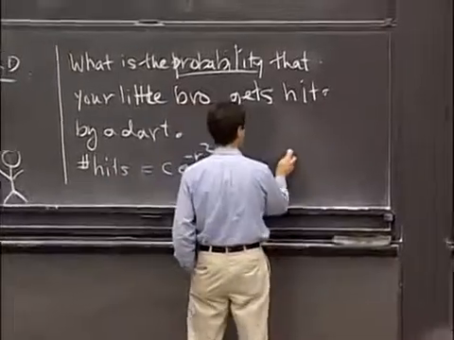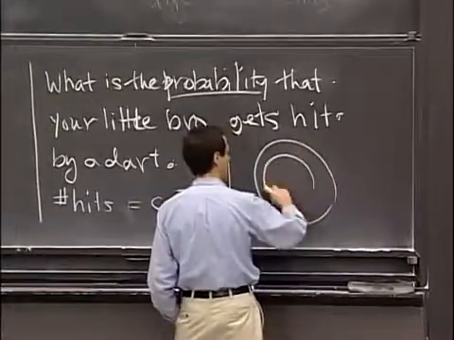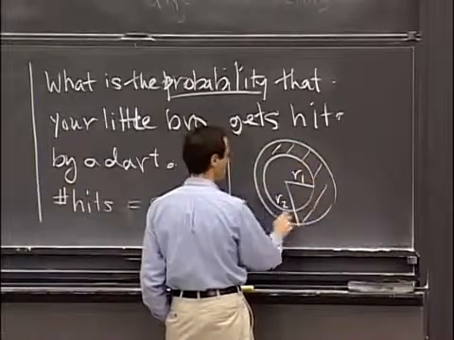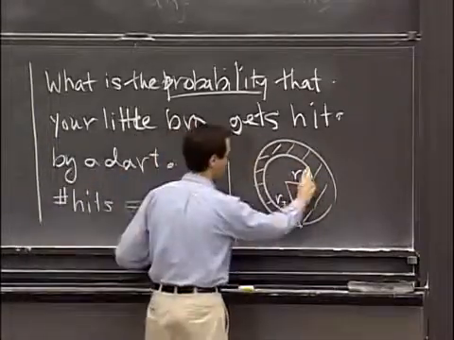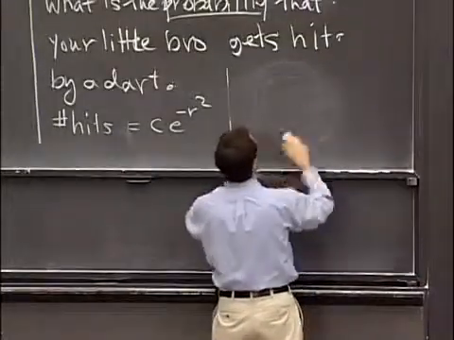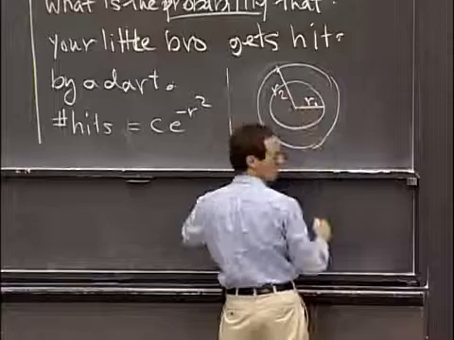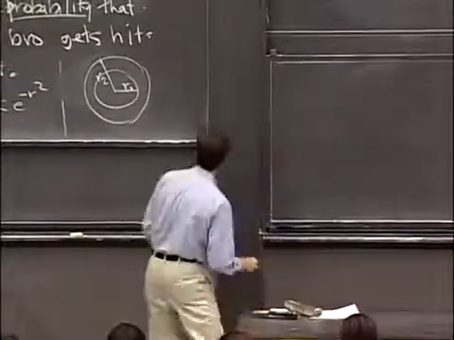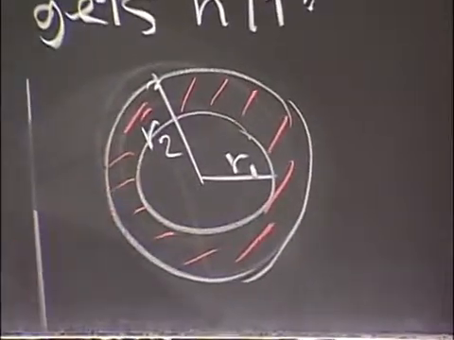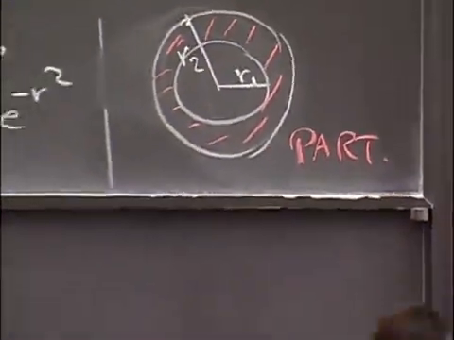So if you like, the part we'll start simply. This doesn't sweep all the way around, but we're going to talk about some section like this, where this is some radius r1, and this other radius is some longer radius r2. The part that we'll first keep track of is everything around there. It's supposed to be two concentric circles. So here I have radius r1, and here I have radius r2. The region in between is what we're going to try to keep track of. This is what I'm calling the part to start out with, and then we'll take a section of it to get the place where the person is standing.